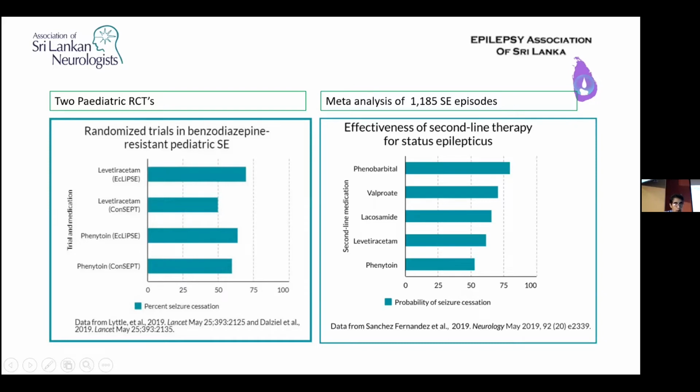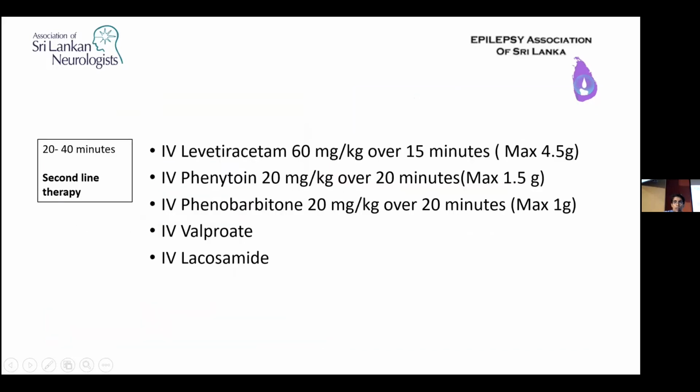So as you all know, what's good about levetiracetam is the side effect profile. Right? You know that phenytoin can cause cardiac side effects. Phenobarbital can cause respiratory depression. Levetiracetam you can give without worrying that much, and you can give it a little bit faster than the other 2 medications. So the timing is also there. You are probably going to take 20 minutes to do phenytoin and phenobarbital. Levetiracetam, 15 minutes or even 10 minutes you can administer the medication.